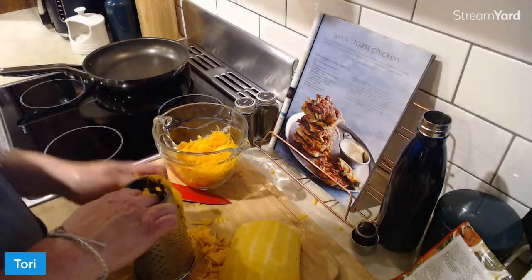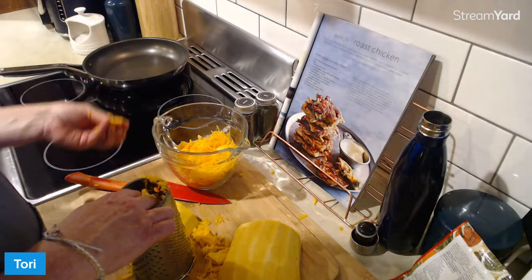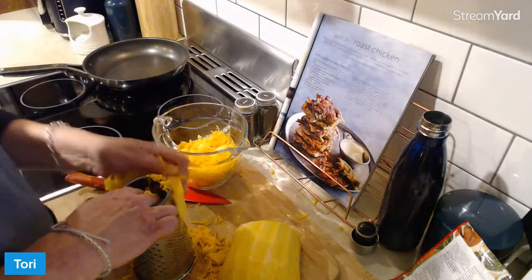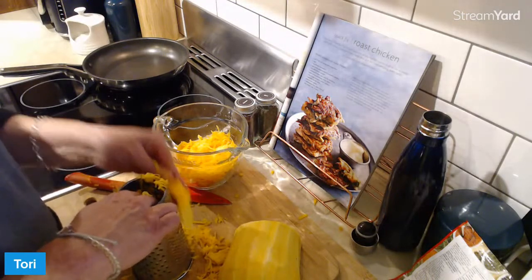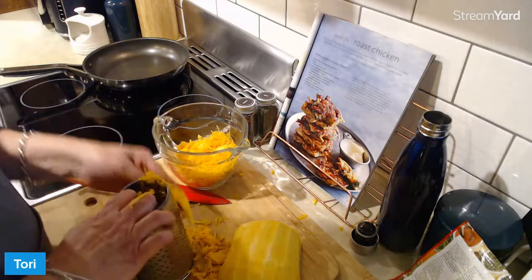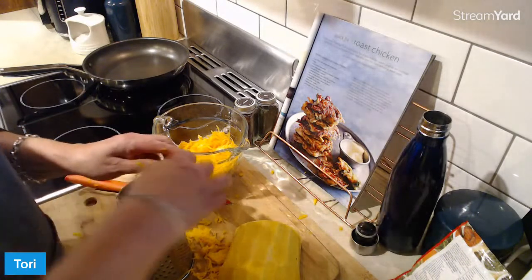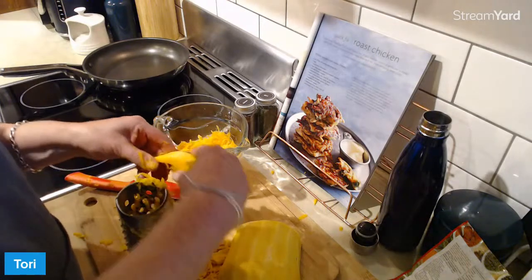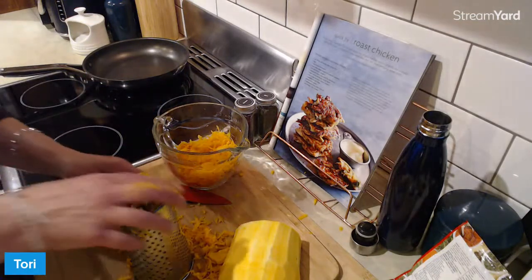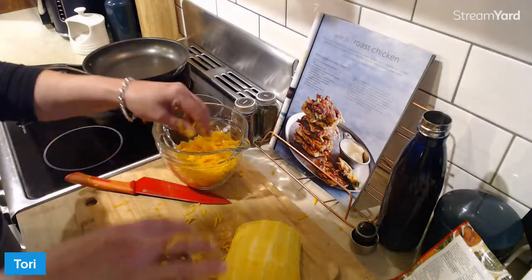I'm doing a lot of air fryer cooking. Unfortunately the big element for my stovetop is in the distance, but I think you guys can see the action there. I watch so many cooking channels that have got even more basic setups than I've got. I'd absolutely love to have a friend that could just come here sometimes and just film, but until that happens, this is the way I'm doing it.